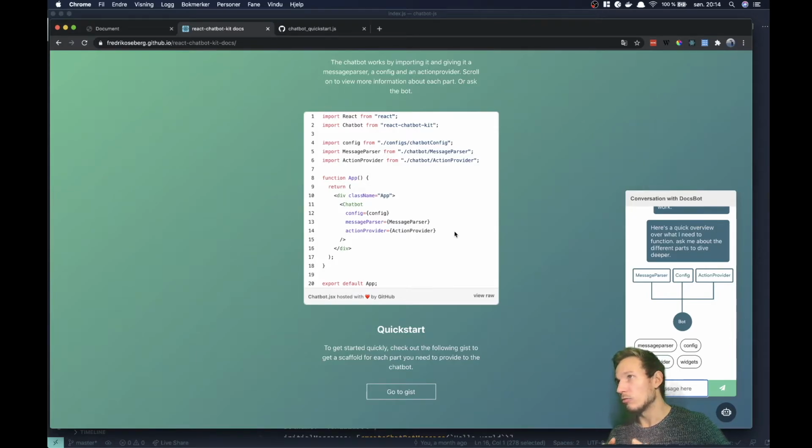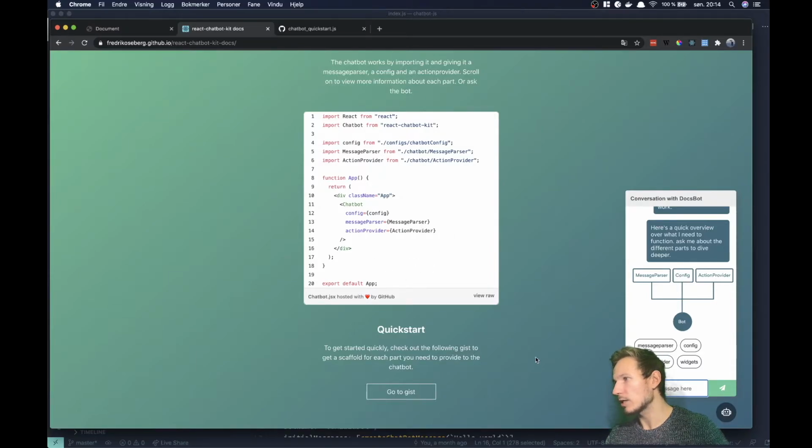Now, the reasoning for that is that the user needs to define what messages to respond to and what actions to trigger, because that's kind of how it works. The message parser gets all of the inputs and then triggers an action on the action provider.